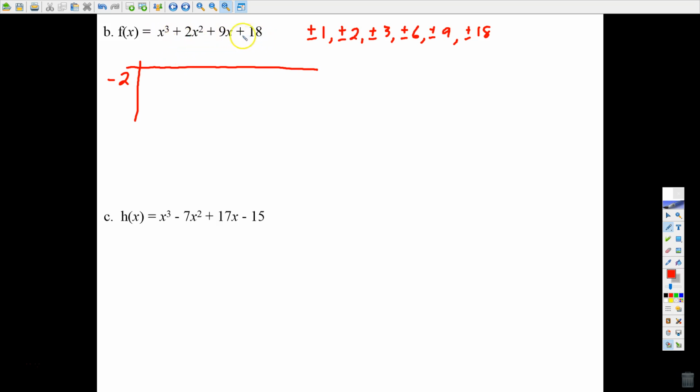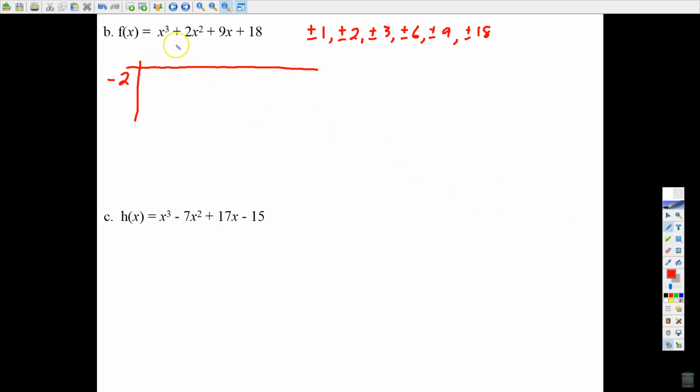Notice all the signs in this are plus. Every term is positive. So whenever that happens, you need to choose a negative number to test. Okay, so that will save you a little bit of time. Now that's, of course, in this case our pattern holds true, so we knew which number to test. But anytime you're given a function and all of the terms are positive, then you need to test a negative. And that'll cut your number of tries in half anyway.